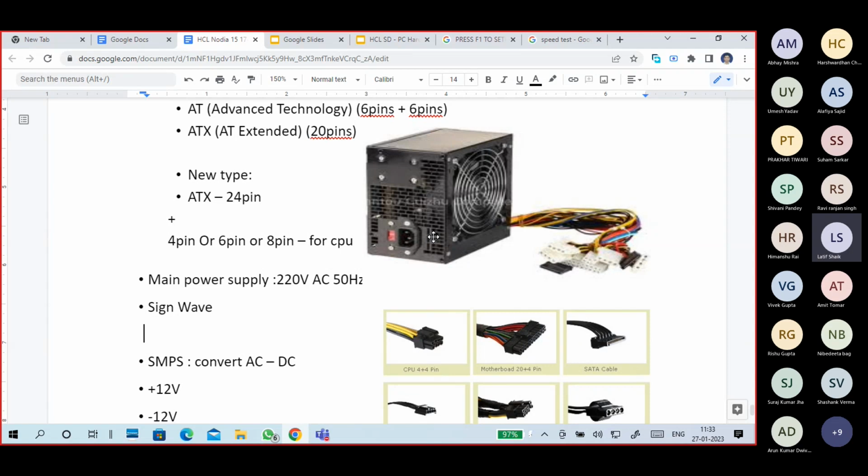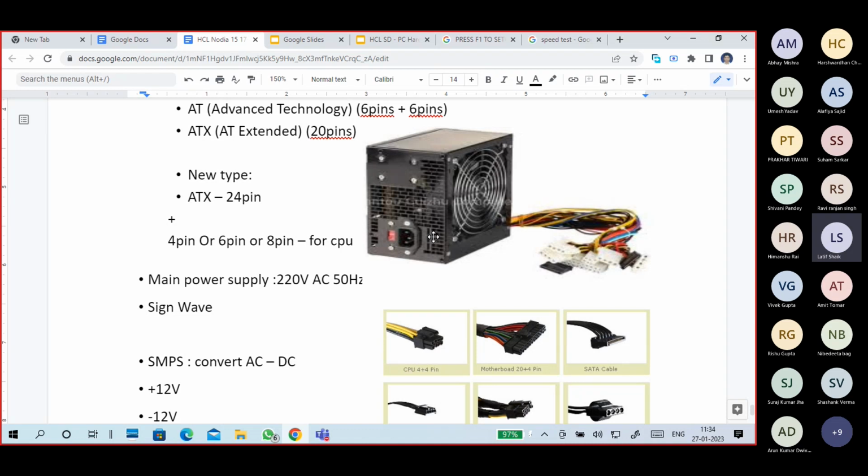But you have to choose the SMPS for any computer properly. First, your CPU consumes a certain wattage, like 50 watts. RAM consumes 20 watts, maybe a hard disk consumes 30 watts. Each component's consumption will be there. So if the overall wattage consumption is, for example, 400, take 450 or 500 watts.